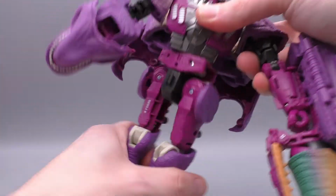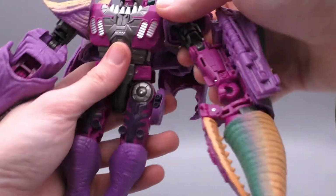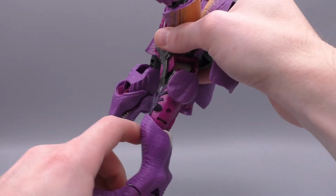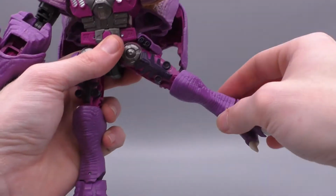The waist can rotate 360 degrees. There is no thigh rotation or anything like that. His legs at the hips do go forward and they go backward that much, so a nice array. They go in and outward that much.